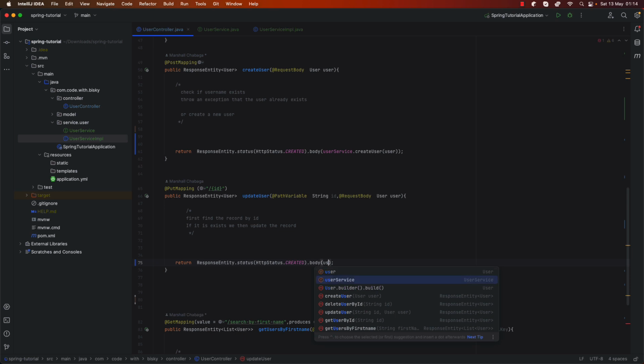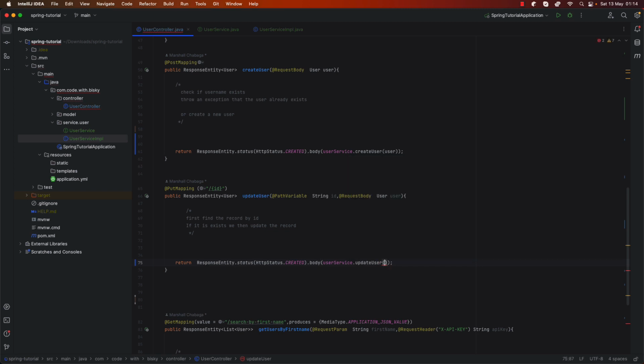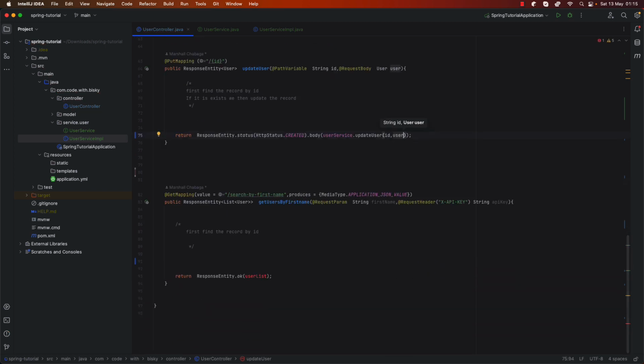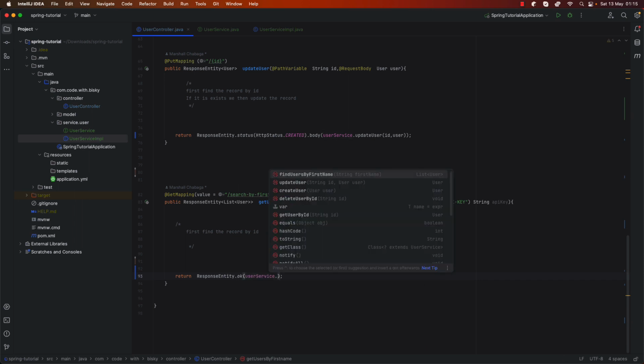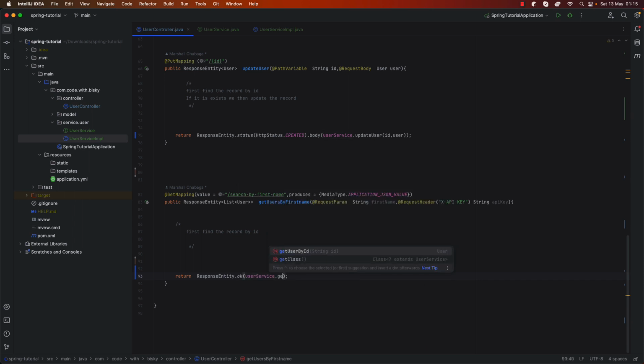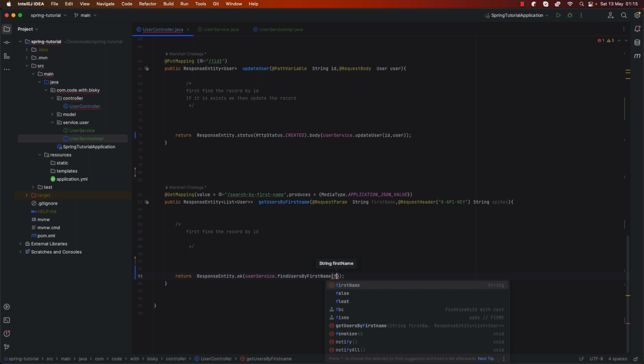User service dot update user, the ID and user. Then here user service dot find user by first name.